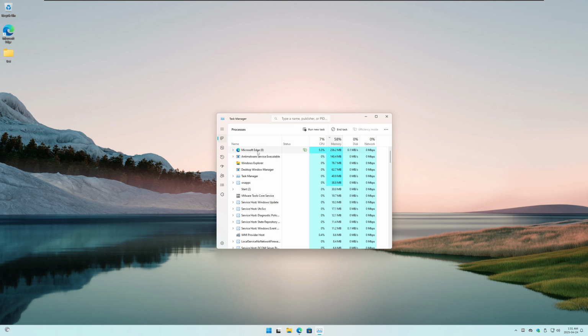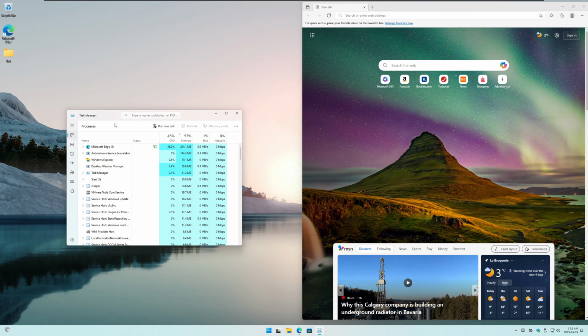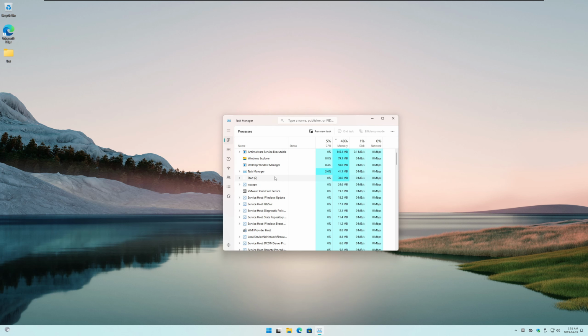So if I wanted to end this process because it's hung up or it's just using too many resources, stealing it from other important tasks, then I could highlight this, right click, and end task. And you can see Microsoft Edge is no longer open. Let me just pull it over here again, just so we can actually see it close. If I highlight it and then hit end task, boom, gone. So this is a very powerful tool. Keep an eye on your system resources and resolve freezing or hangups.